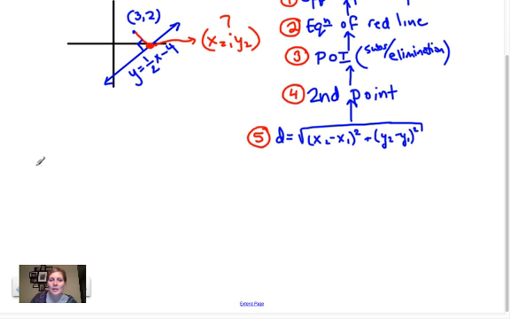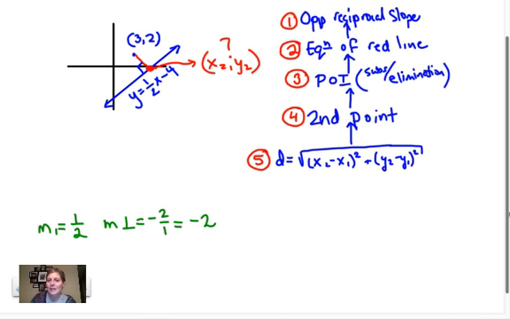All right, so we said that the first thing we were going to do was to calculate the opposite reciprocal slope. So the slope of equation 1 is equal to 1/2. So that means the opposite reciprocal slope, which is the perpendicular slope to that, is going to equal the opposite of it, which is 2/1, and the negative of that, negative 2/1. But we don't usually write things as something over 1, so we're going to simplify that and write it as -2. Okay. We found the opposite reciprocal slope. We have done step 1. Step 2 says now find the equation of the red line.